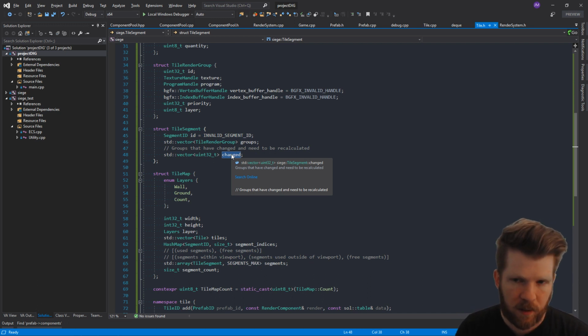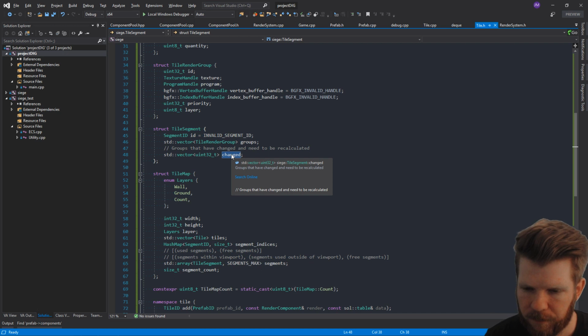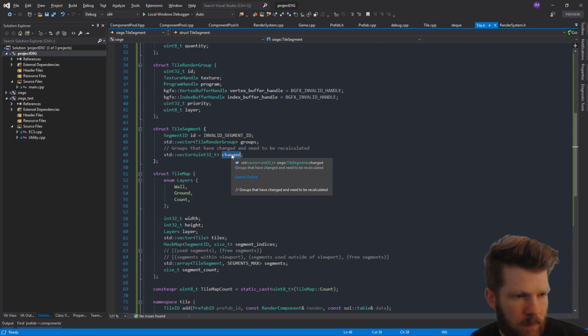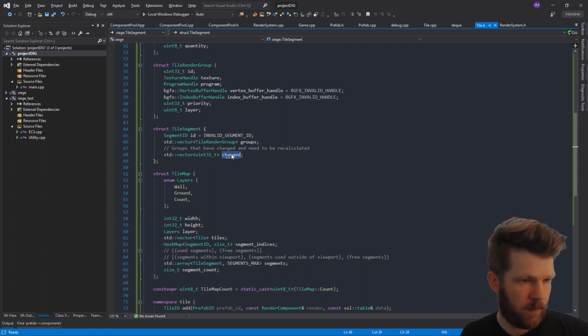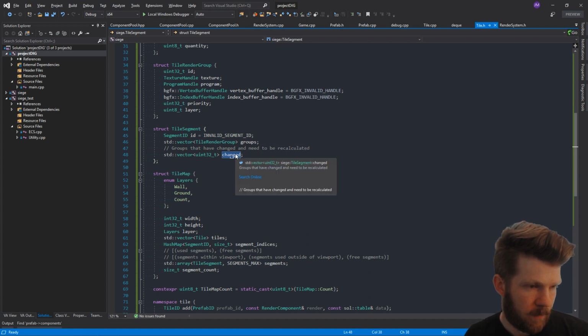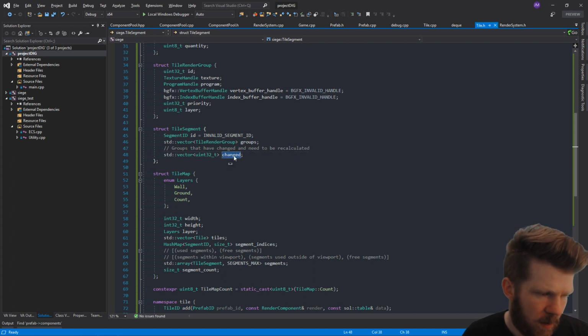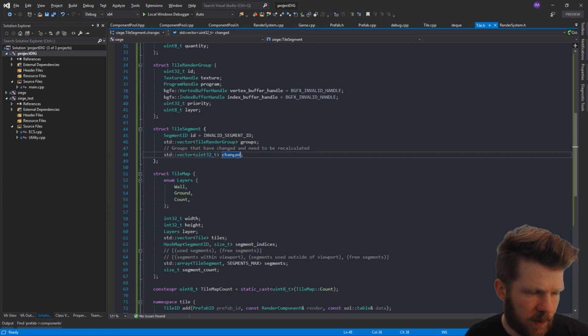And otherwise, if it already did exist, we can check to see if any groups changed. And if it did change, then we need to update those groups.